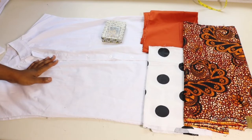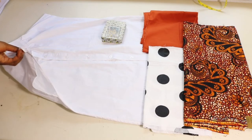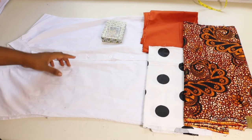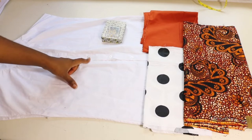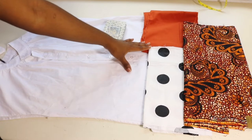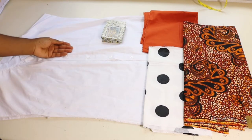This is a shirt which I bought. I've already taken out the sleeves. I bought this shirt because I intended transforming it into a shirt dress. So here you see three other fabrics, and these are the fabrics we are going to combine to this shirt to make a shirt dress.